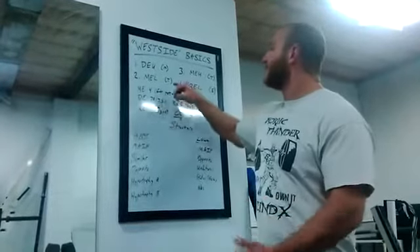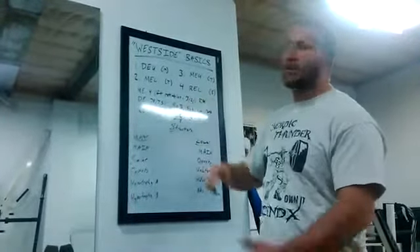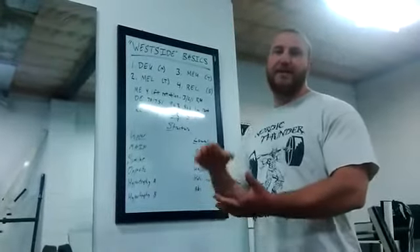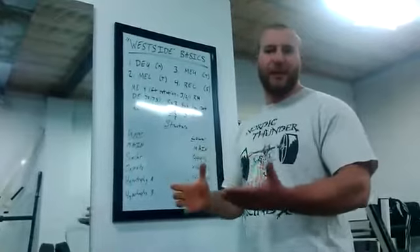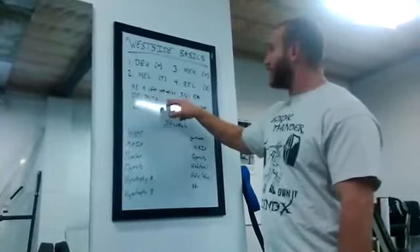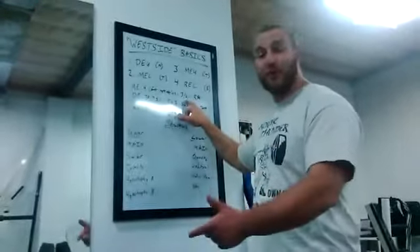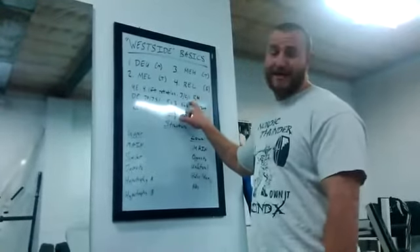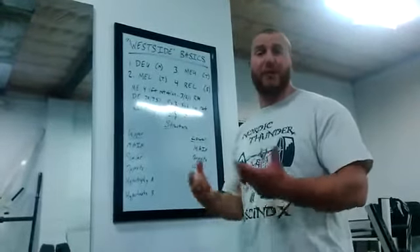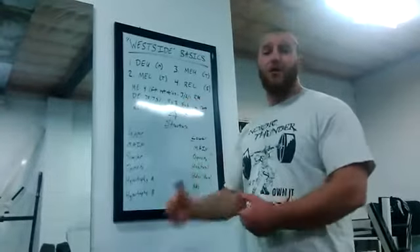Month number one, every Tuesday I'm going to be doing a three-rep max. So three-rep max squat the first week, three-rep max conventional deadlift the second, three-rep max front squat, three-rep max sumo deadlift. The first month you go through those rotations hitting all three-rep maxes. The second month, all two-rep maxes. The third month, all one-rep maxes. Same thing for the upper body day, whatever lifts you pick that you want to get stronger with — three reps, two reps, one-rep maxes over those months. A full training cycle will take you about 12 weeks.